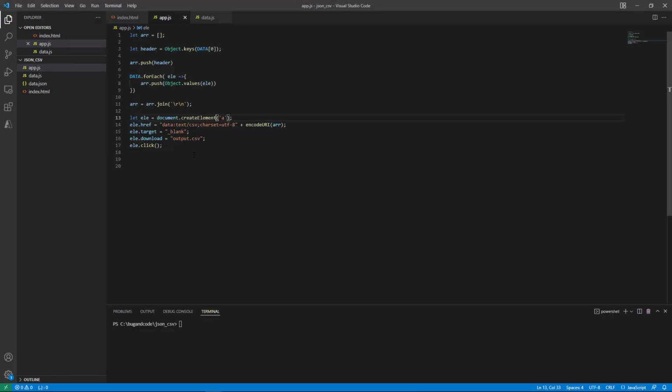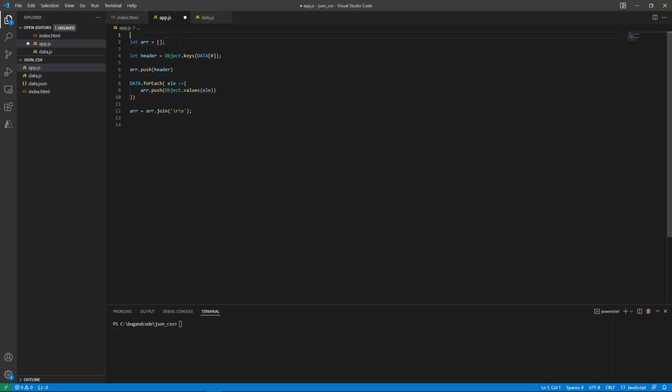So now, looking at this, what code can we keep and what code do we just need to get rid of? Well, we no longer need this code right here that manipulates the DOM, so we can just get rid of that. Now, we can go back to line number 1, and we can do const fs. Fs just stands for the file system. We'll do require fs.